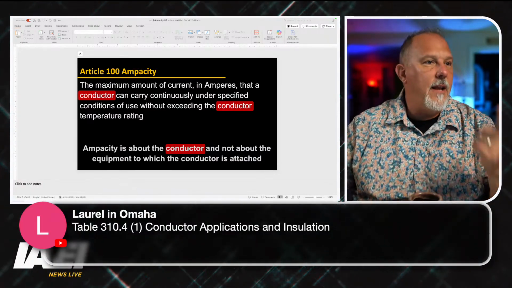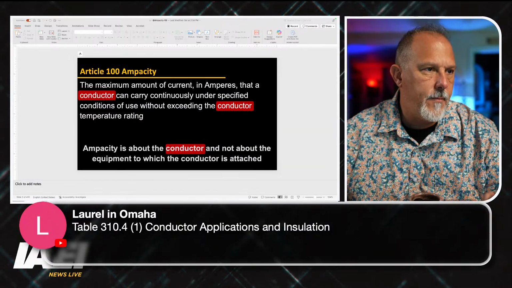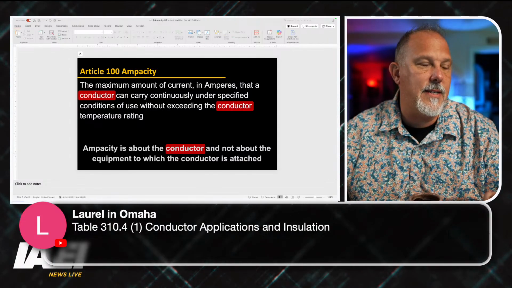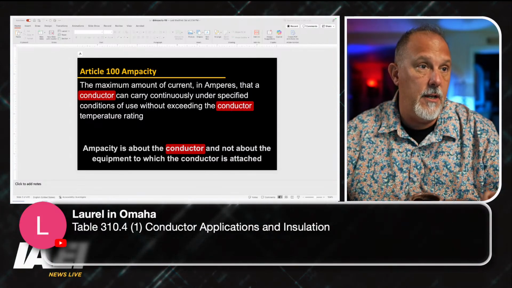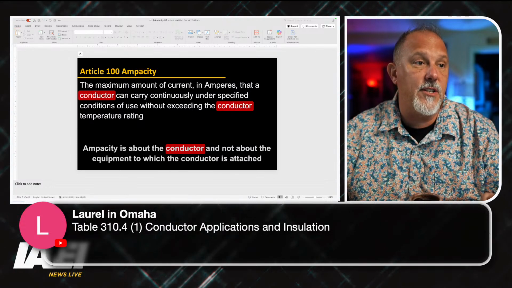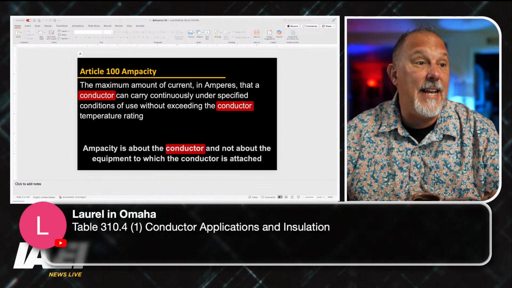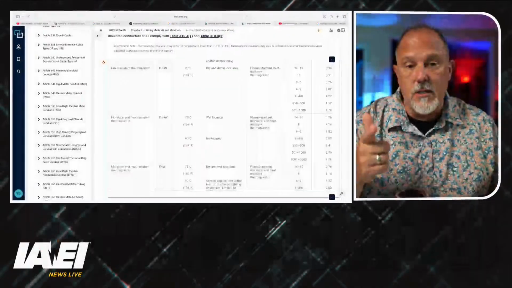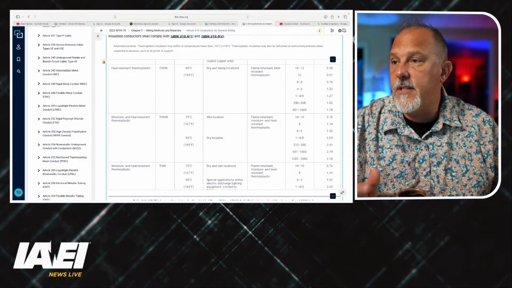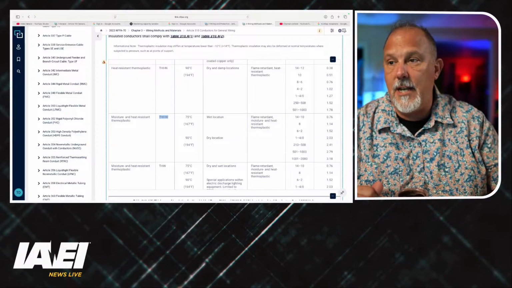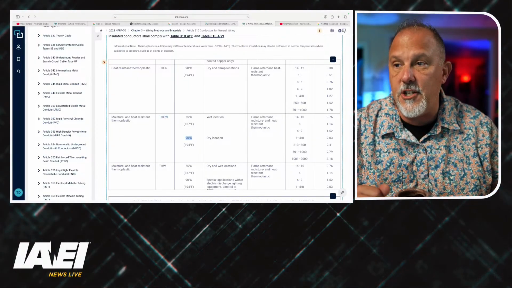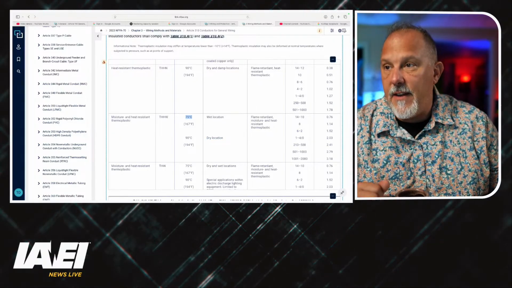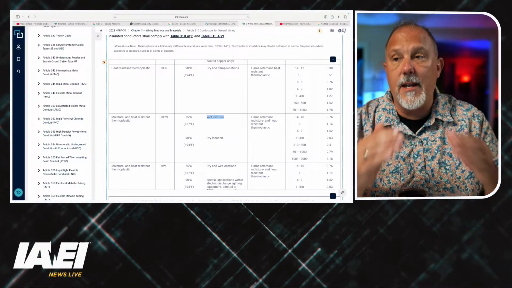310.41 will tell you, in fact, let me give a good example, because this was one of those where I said, wow, I have the same insulation, and depending upon where I install it, if it's in a dry or a wet location, THHW. There we go, THHW. This is a good point. If I have an insulation that is THHW, I can say, oh, it's 90 degrees C insulation, but when it's in a wet location, it's 75 degrees C. So I've got to be careful.